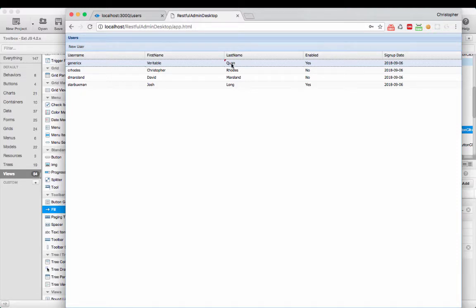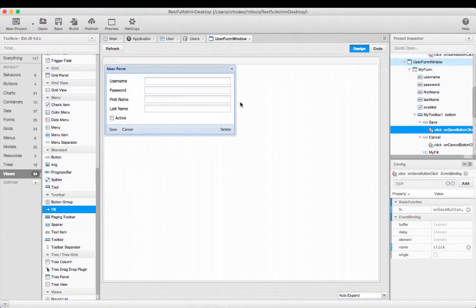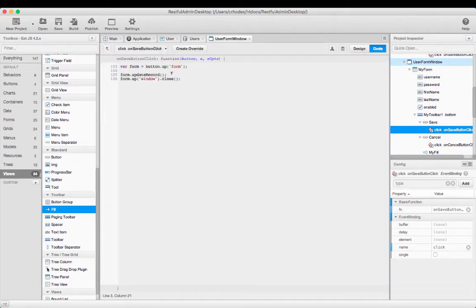So we actually still need to get access to the record and then save it back using the proxy, which is going to use the put method. Okay, so let's see how to do that. So we'll go back into Architect. We want to go back into our save method, and now that we have updated the record, we want to get access to it.